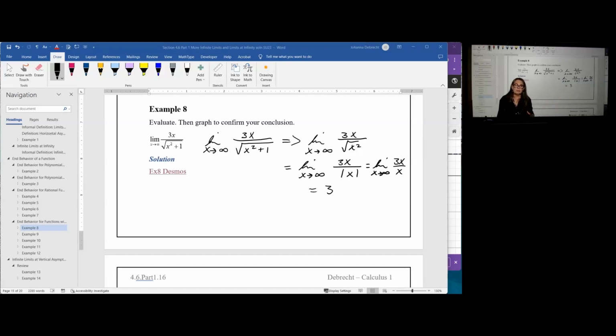What do you think would happen if I looked at the limit as x approached negative infinity? The first parts would match down to the 3x divided by absolute value of x. But then I would have to replace the absolute value of x with a negative x in order to make that be a positive number, since all the x's would be negative. Then it would approach a horizontal asymptote on the left side of negative 3. Let's check out the graph and see if our suspicions are correct.